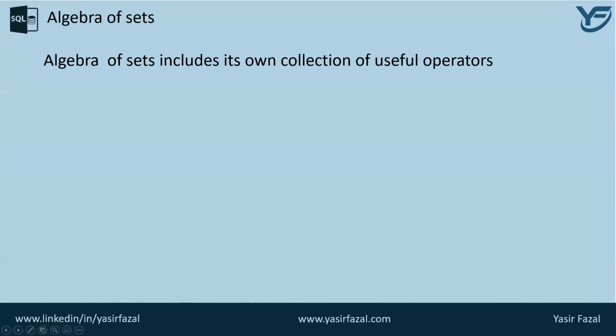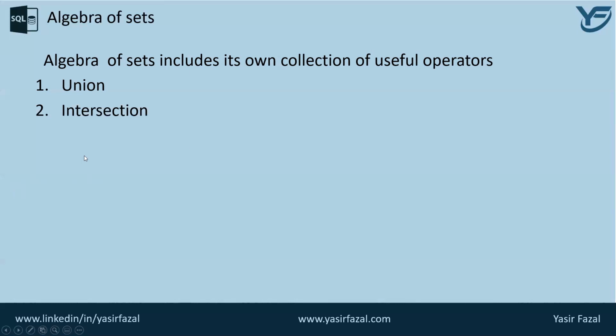The first one is union. When I talk about union, I assume that there are two sets, and these sets belong to the same universe, let's suppose U. The union of A and B will merge into another set, and that will be our resultant set. So it's a theoretical description of the union set. In the future, I'm going to give you a more detailed overview of union.